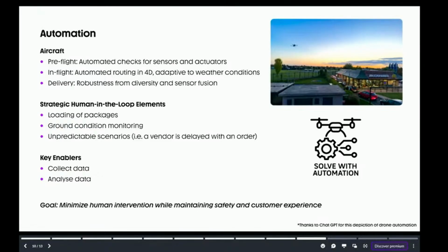So without automation, you can't do that volume of orders. So everything that we think about day to day is in that frame of mind. It's like, how do I do this in an automated way? How do I make it safe? Cool. So yeah, we're just trying to minimize the human interaction.